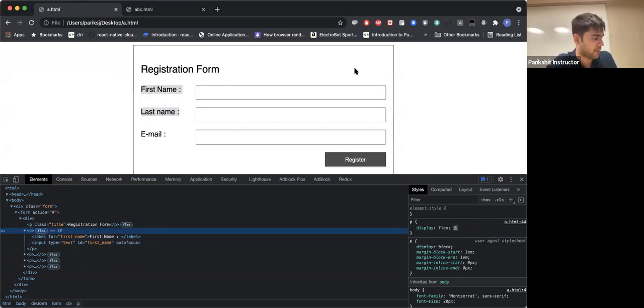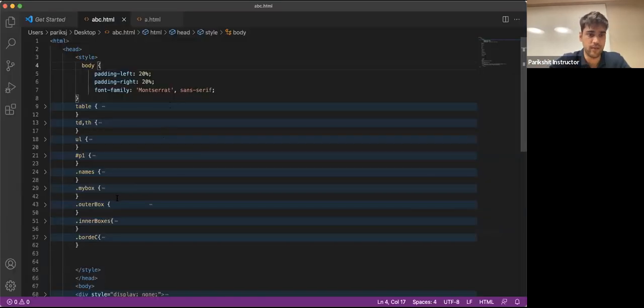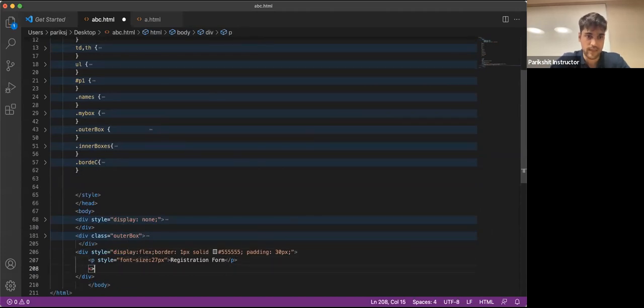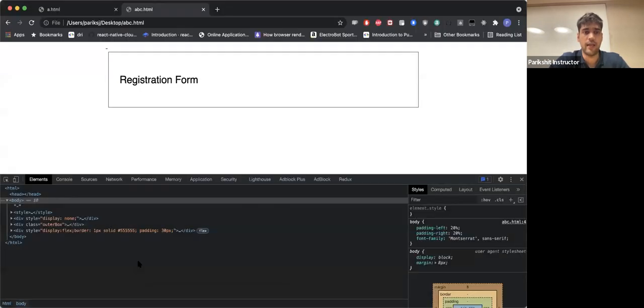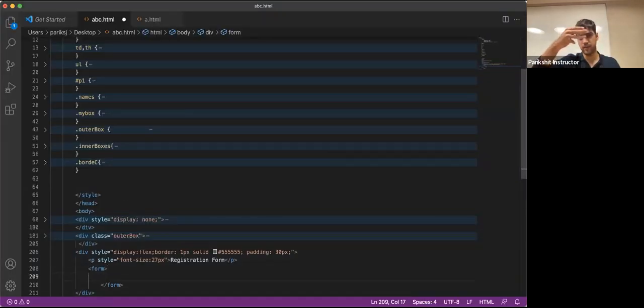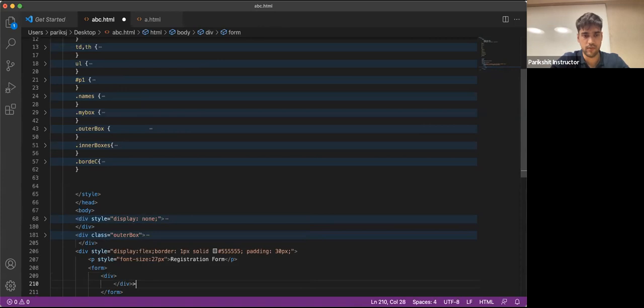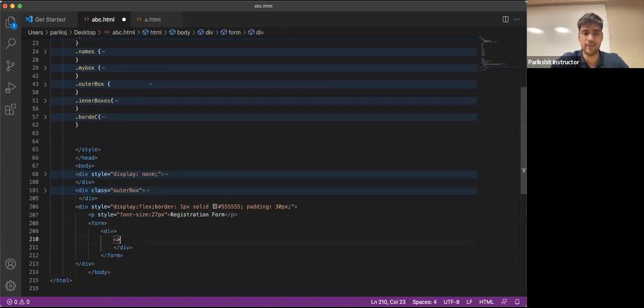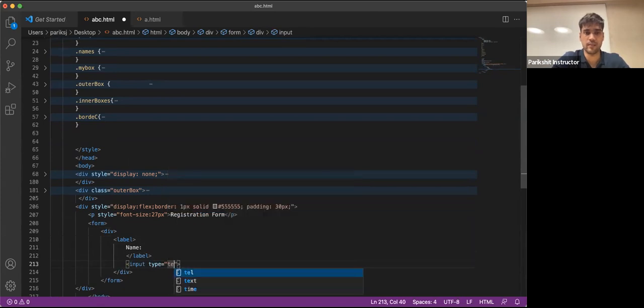So what we are going to do right now is, of course since this is a form, हम इसको एक फॉर्म के अंदर डाल देते हैं, which we have already learned. So registration form is literally a form, and इसके अंदर अपने को पहले चाहिए, so we build 3 components, right? So the first component we are going to build is going to be a div. तीनों ही div होंगे. इस पहले वाले div के अंदर there is going to be a label, right? Let's say the label will say name colon, and then there will be input type equal to text.